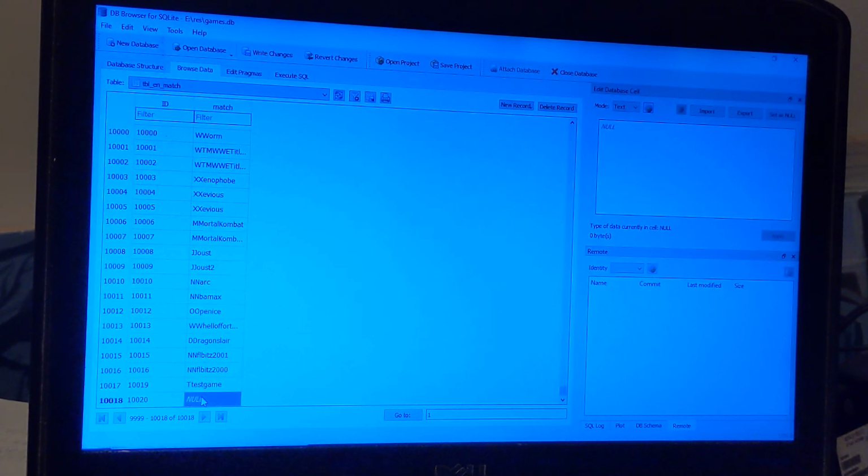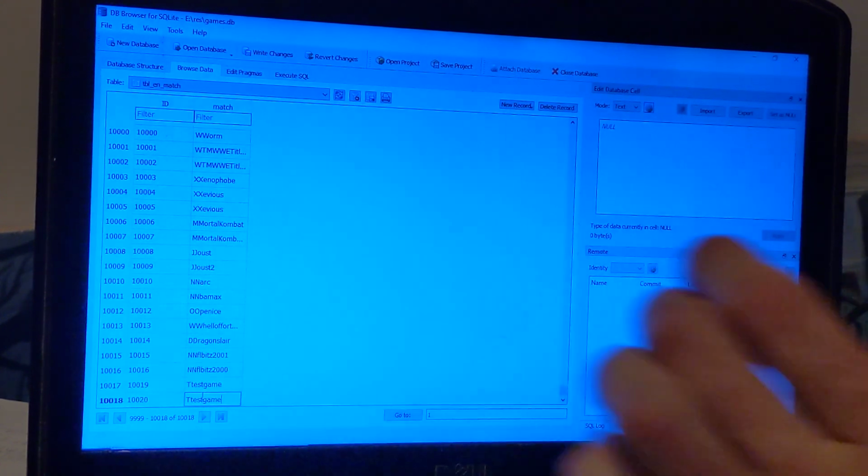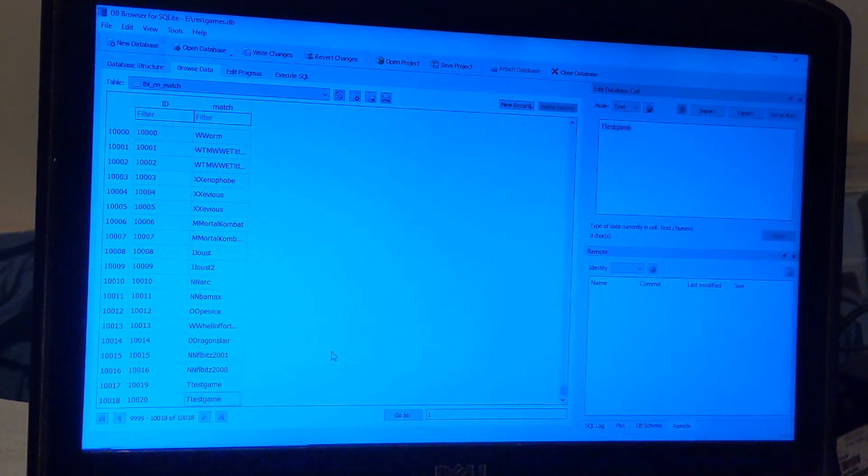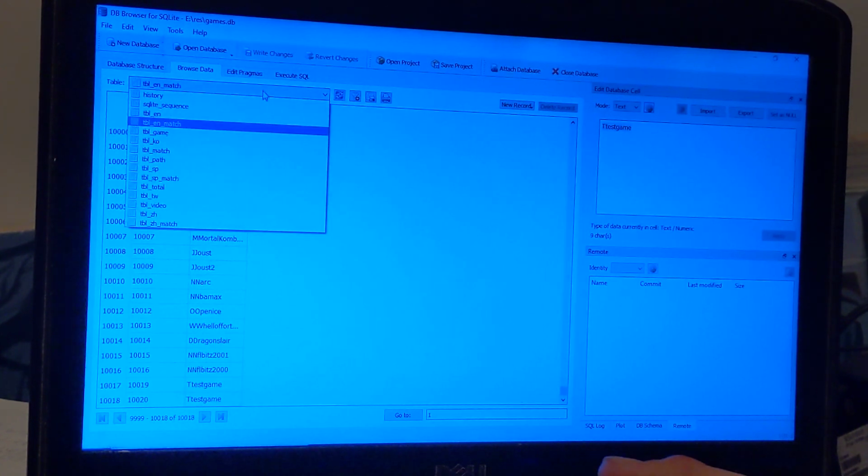So I follow suit, and you do a capital letter first, and then lowercase the name of the game. So in this case, it's capital T and then test game. Click out of the box, click Write Changes, go up here to table game.